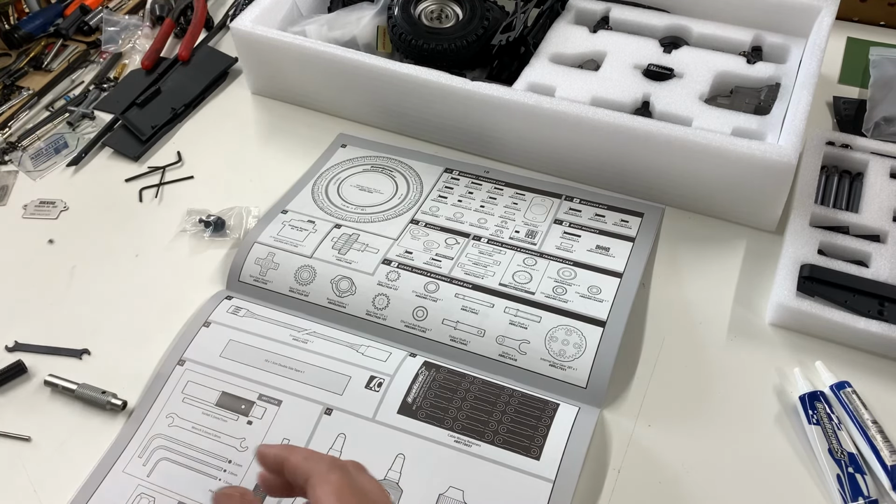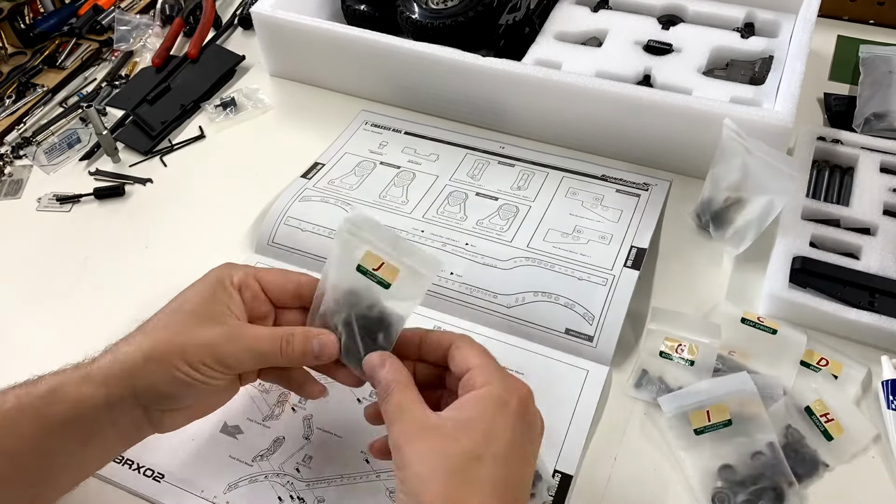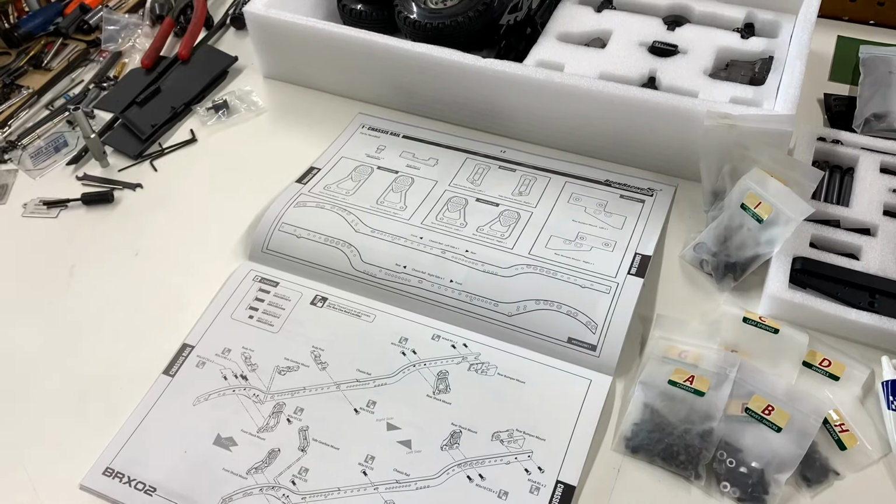Stop the time lapse. I'm going to try and do that throughout this build. Hang on. All right, I got to stop the time lapse again.